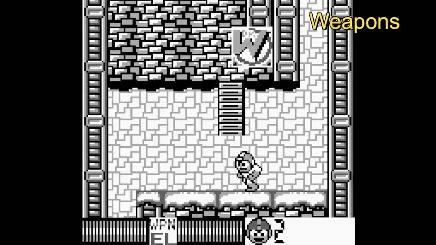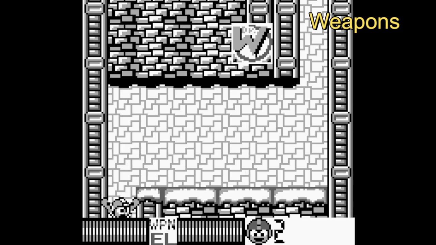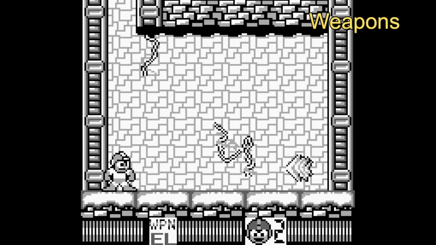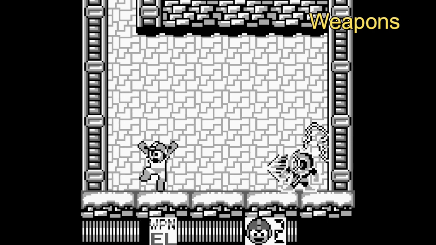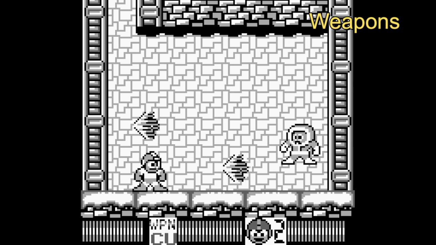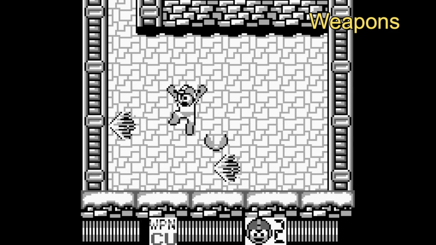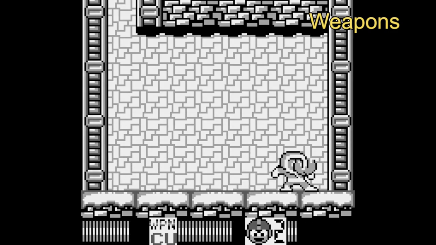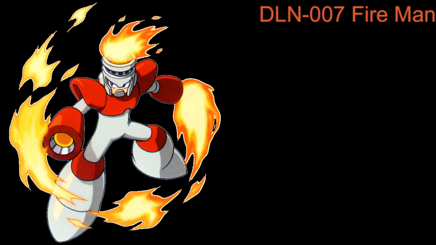Weapons. Iceman's weakness is Thunder Beam, which does 8 damage, killing him in 3 hits just like in the NES game. And, fun fact, defeating Iceman with Thunder Beam actually distorts the victory music a little. Alternatively, Rolling Cutter is a secondary weakness that does 2 damage, though it's a bit hard to use due to its shorter range.